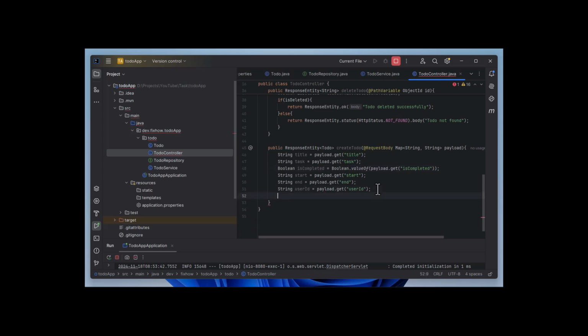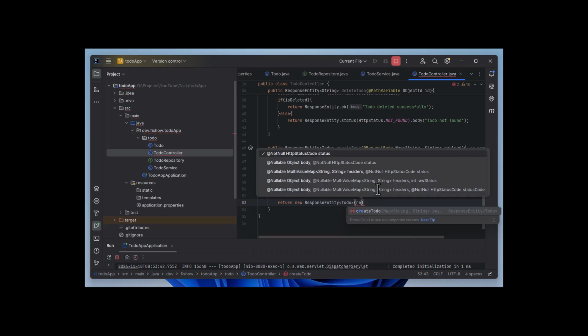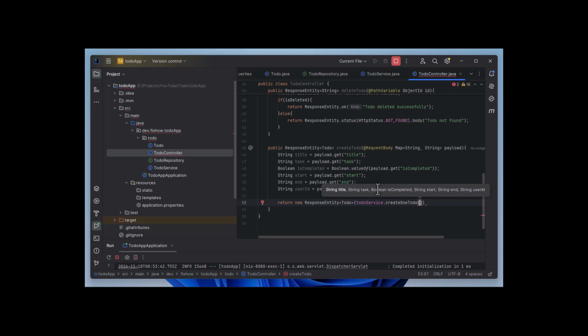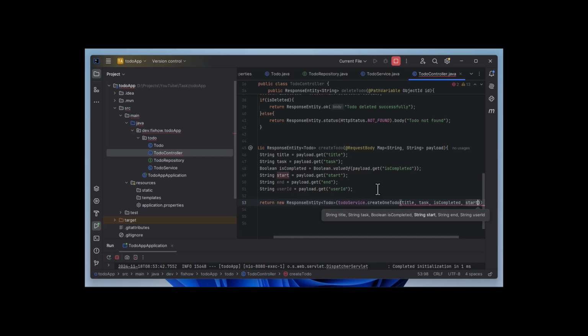So I'm going to say return new response entity of to do, then to do service dot create one to do of what we have: our title, we have the task, we have this completed, we have start, we have end, then user ID.